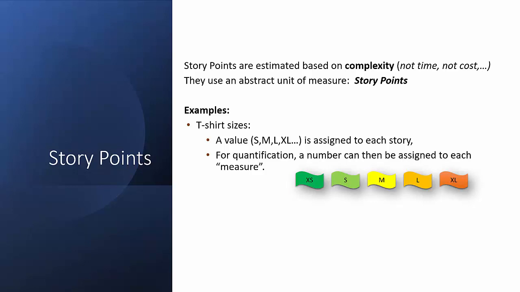And they can, of course, then, if they need to quantify these, give a number to these values. Small equals 5, large equals 13, whatever. But the point is that these are fixed numbers, and so you don't worry about the detail behind them. You only worry about allocating it to one category of small, medium, large. And this category has meaning for the team, not necessarily beyond the team. What may be a small activity for one team might be a medium activity for another team.